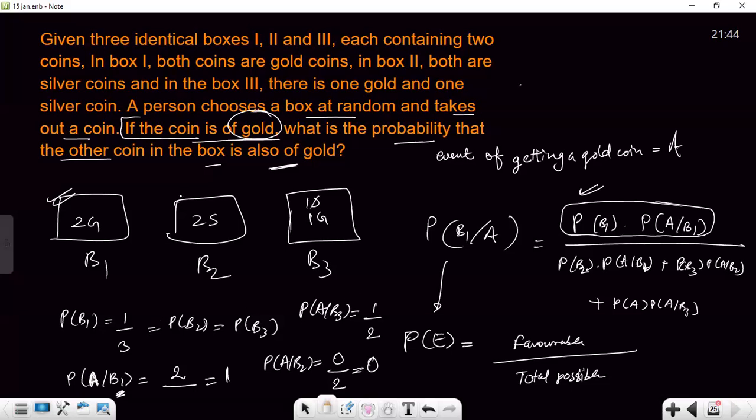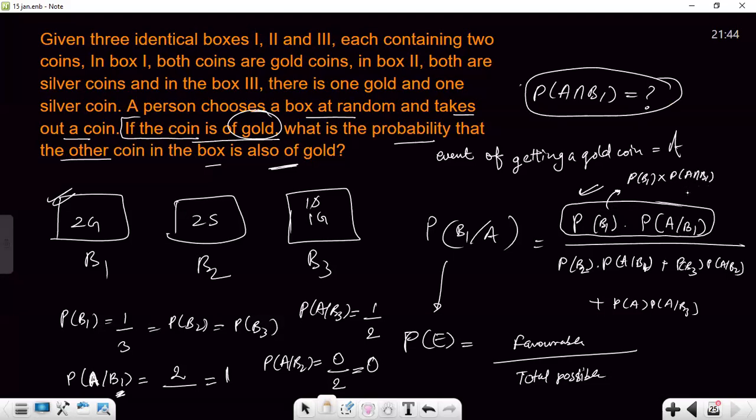Okay. And why particularly was our formula not working? Because we were not able to find out this. And that is precisely the reason we have written this in this formula. Otherwise, if you expand this, then probability of B1 into probability of A intersection B1 divided by probability of B1. So we would just simply write this only now. But the problem is that we are not able to find it out. That's why we have written this in this format. Is that clear? Yes, sir.